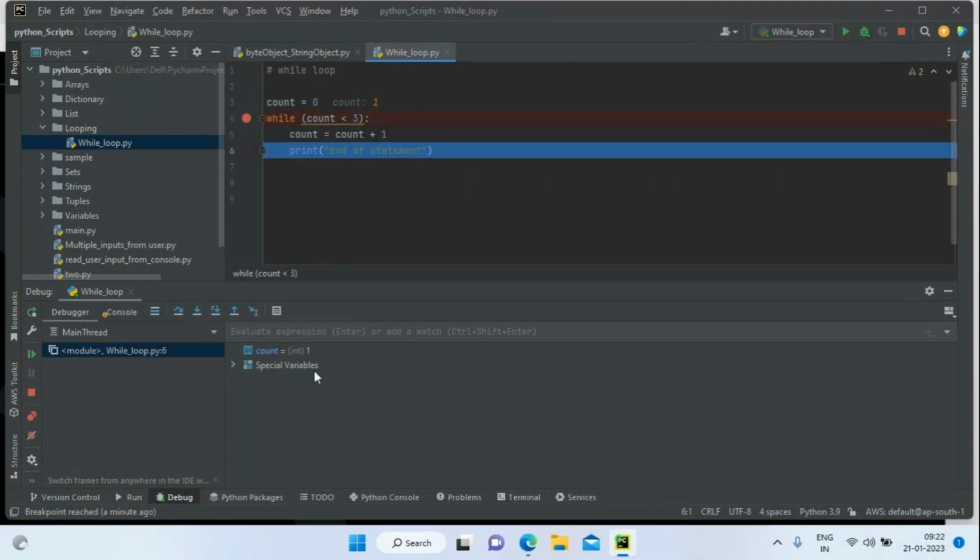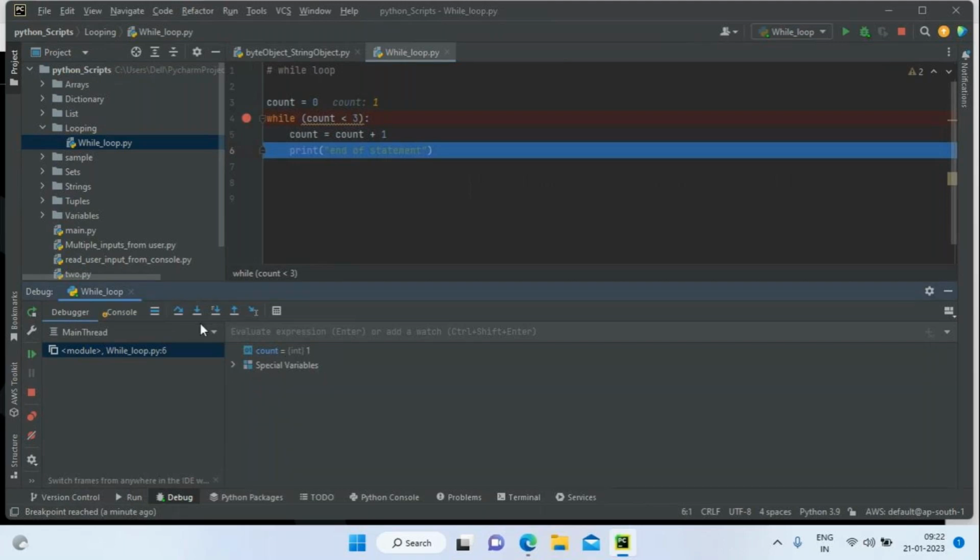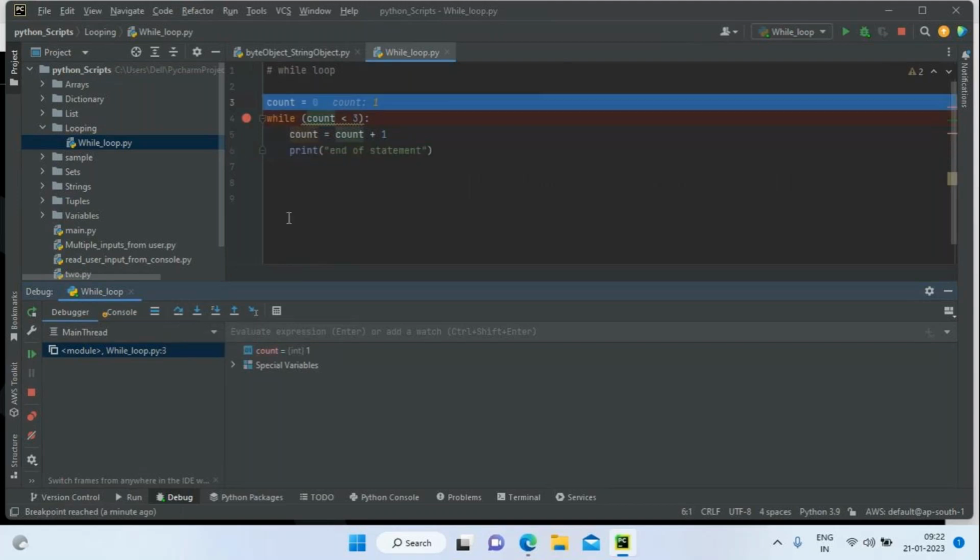Okay. Now the count value is increased to 1. You can see over here the count value came to 1 in the evaluate expression section. Afterwards, you can click one more step over. Now the count value is incremented from 0 to 1.